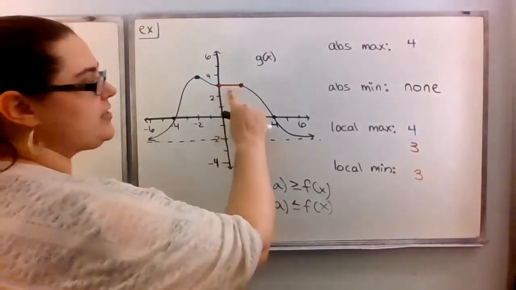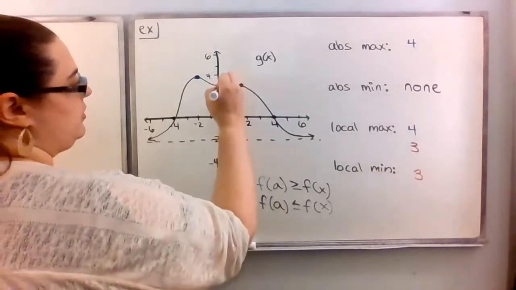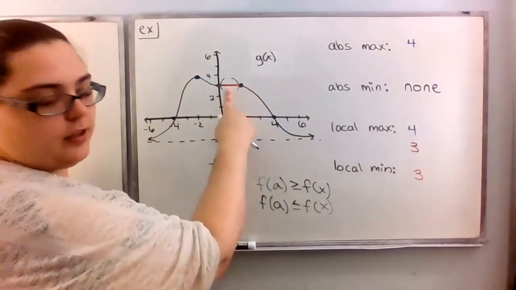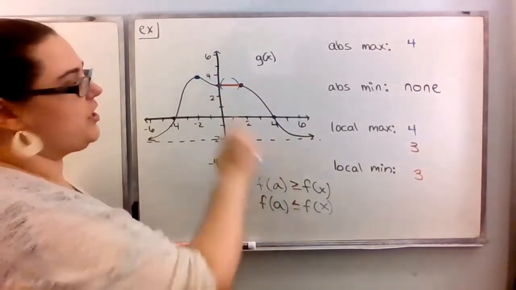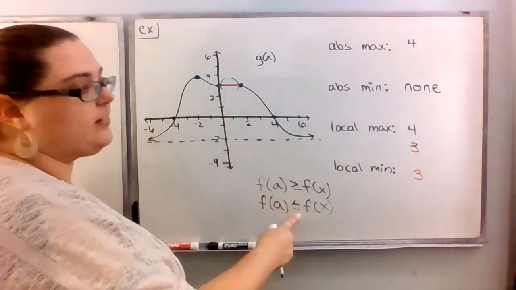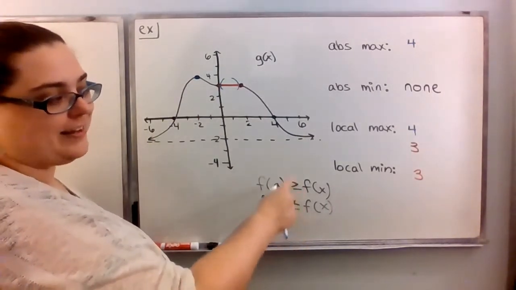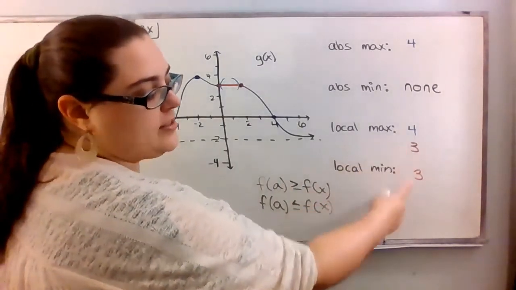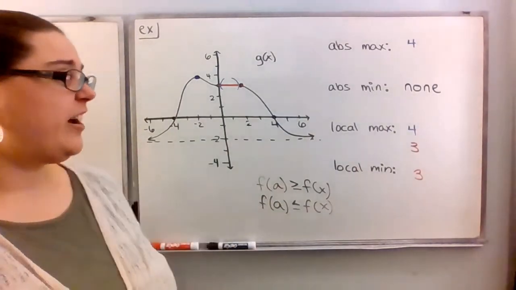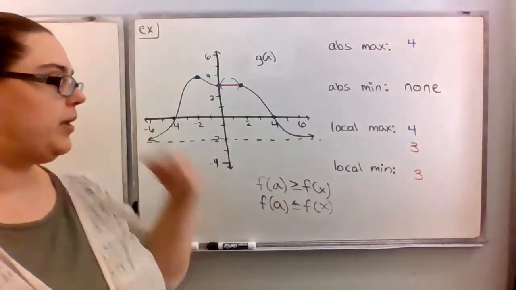So because of this constant piece here, if I were to look at this open interval of x values, if this was all I saw, then every y value in there is both greater than or equal to all the other y values and less than or equal to all the y values. So here we are achieving both a max and a min. So that's how we get our local max and our local min. Weird, I know. So when you have a constant section, just be on the lookout for that. Could be a local max and a local min.